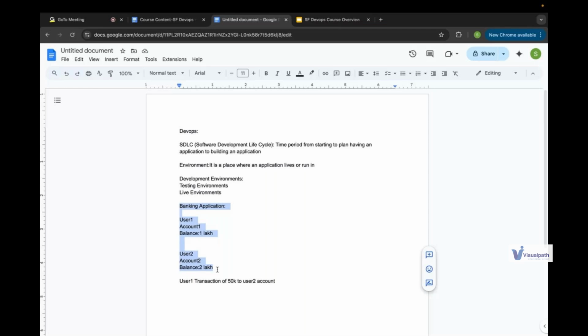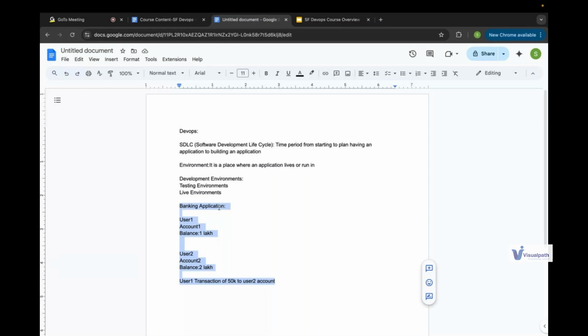So this is an example of one issue which we will see if we develop, test, and build the application in one single environment. Likewise, there are some valid reasons because of which people will not prefer developing the application in a single environment, so people will make use of multiple environments. There are valid reasons because of which we can't test and build an application in one single environment. I will come to those reasons once the actual session starts. Once the actual course starts, we will see the valid reasons after covering some topics.